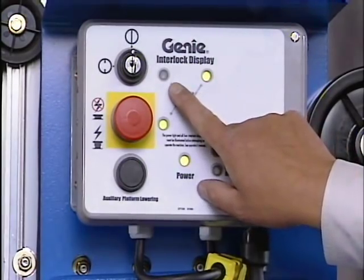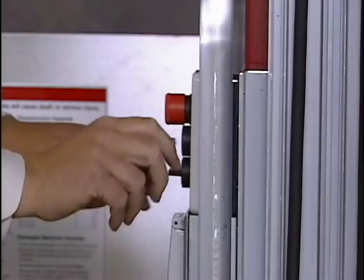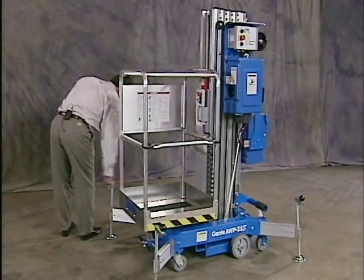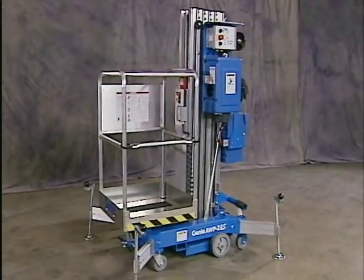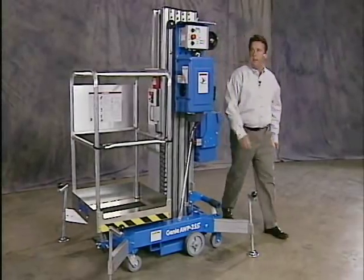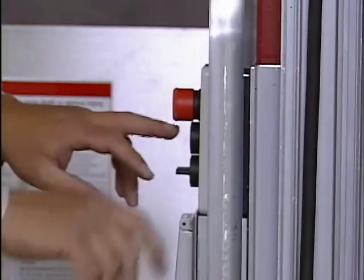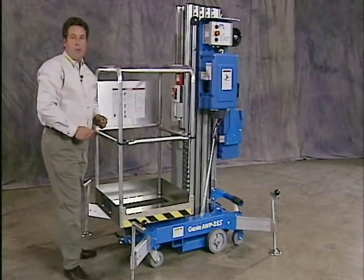Corresponding light is off. The control activate button isn't operating. The machine is operating properly. Corresponding light is turned off. Work my control activate button. Machine is operating properly.